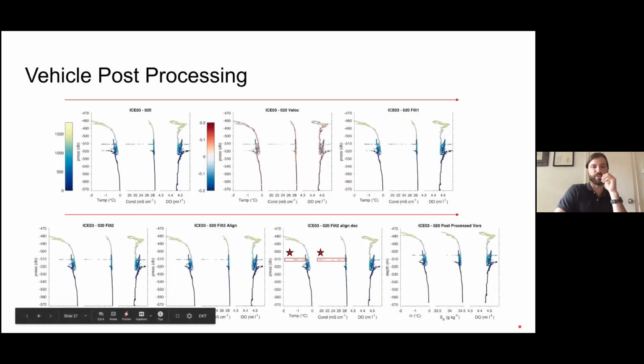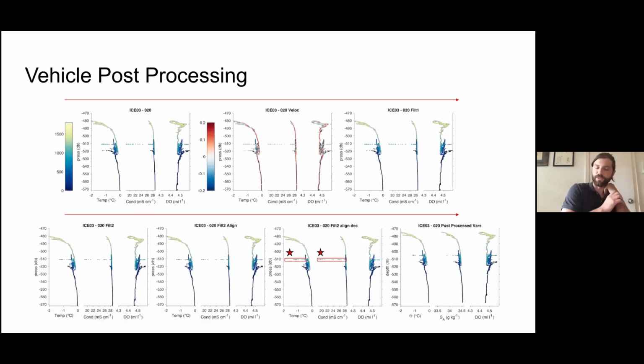Right, Justin, you can move me forward one more time. And here's just an example of the post-processing that follows. So this is really just stepping through the steps that I listed before. And on this specific dive, what you find is basically by the end of the dive, there's these red stars with these square boxes. And what you see during that dive, we found conductivities down to 20 millisiemens per centimeter, which in the post-process data is sort of chopped off, but that's a salinity of something like 22 grams per kilogram. So very, very fresh.